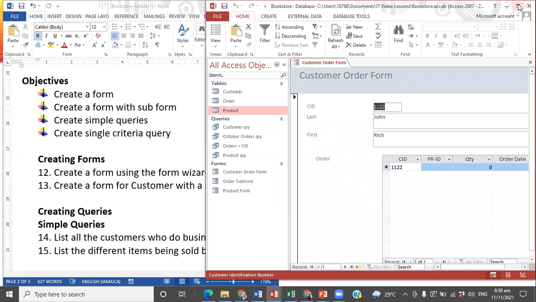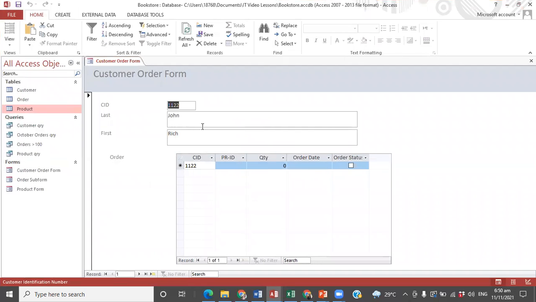And here is the finished product. This is a customer form with the order form. And just as with the first one, I could easily add a customer as well as an order for that customer. All right. I'm not going to do that because I would have to open the product table to see a product that that customer is going to order. All right, let us just try that and see.